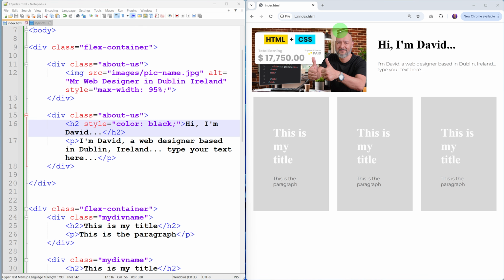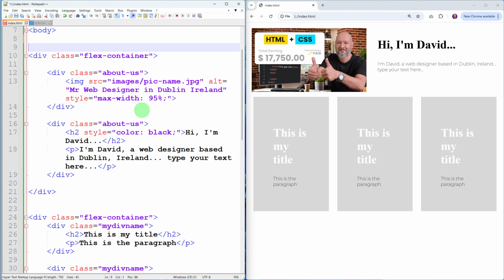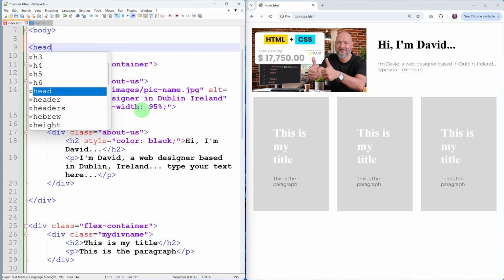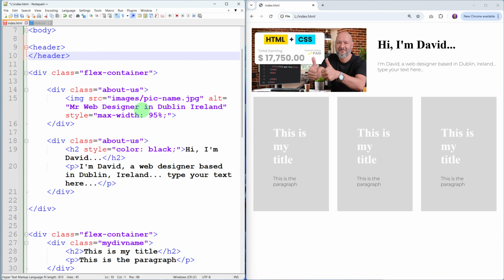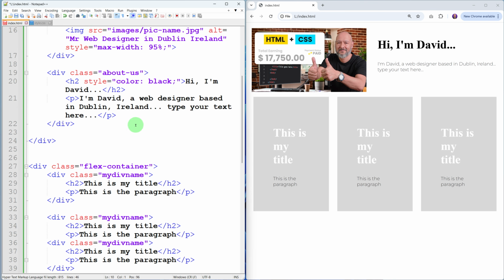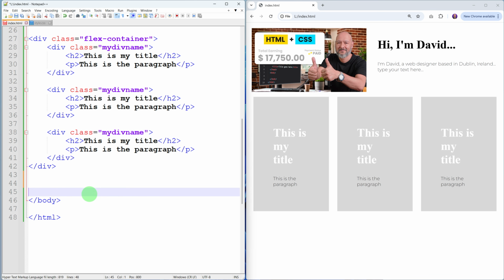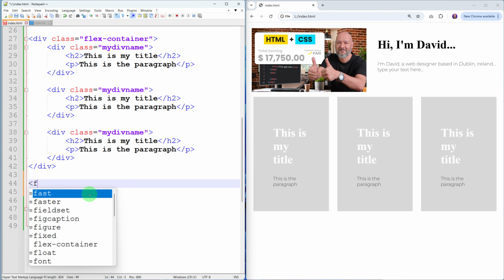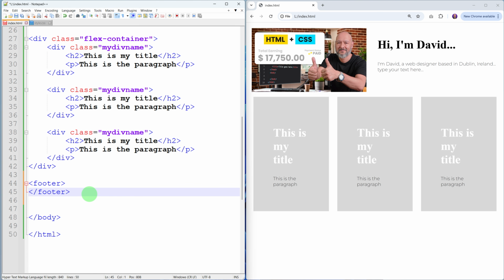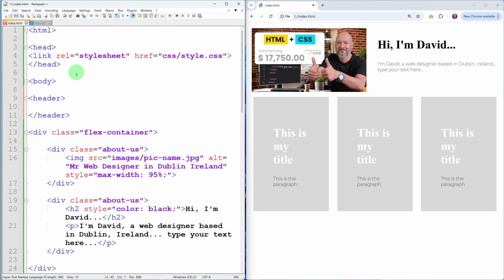And then after this, what do you need? Well, on top, you need a header, and at the bottom, you need a footer. So in the header section, we can add maybe our logo, a menu section, and maybe a call to action button. And at the bottom, in the footer section, maybe the copyright or something like this. So how do you do so? Well, it's very easy. Go back to your body here. So first, we're going to add a header. So this is our header. We're going to insert whatever we want in it. And here, just before the body closing tag, you're going to add your footer, just like this. And now we can insert whatever we want inside our header section and footer section.